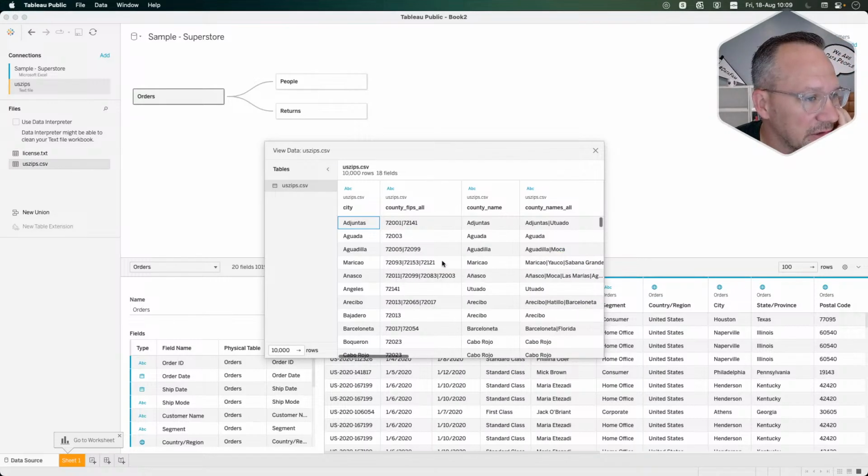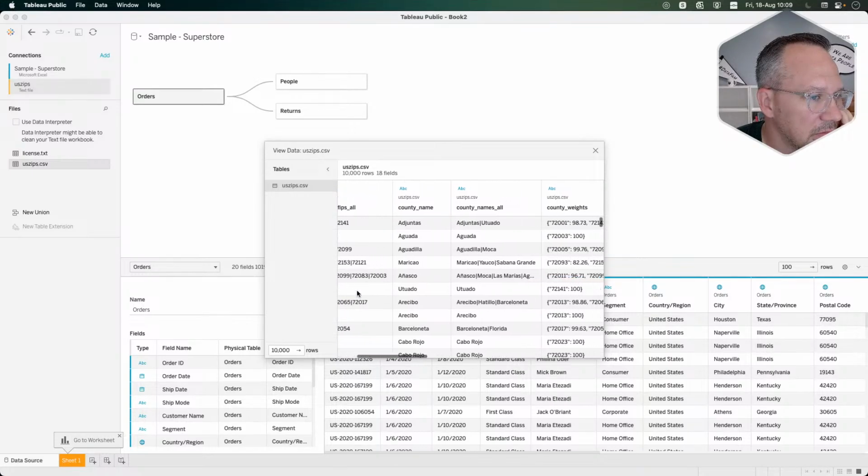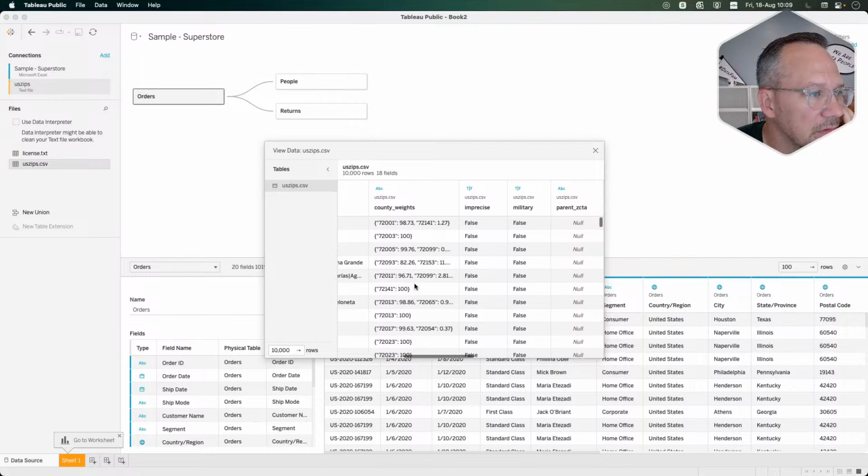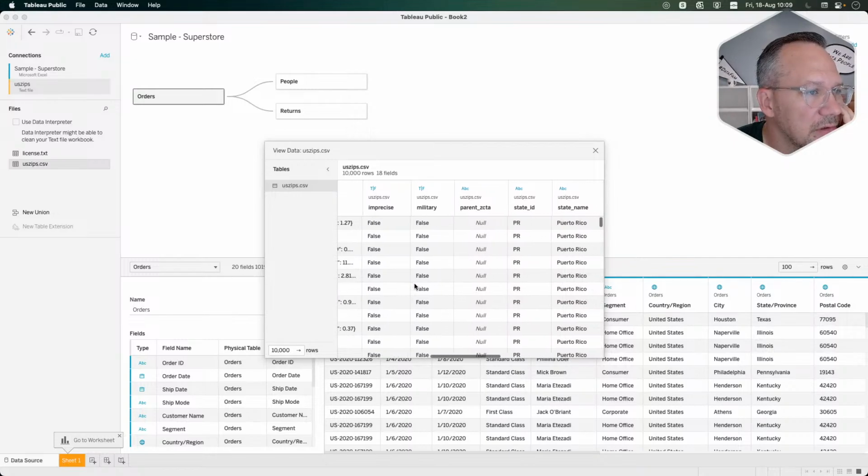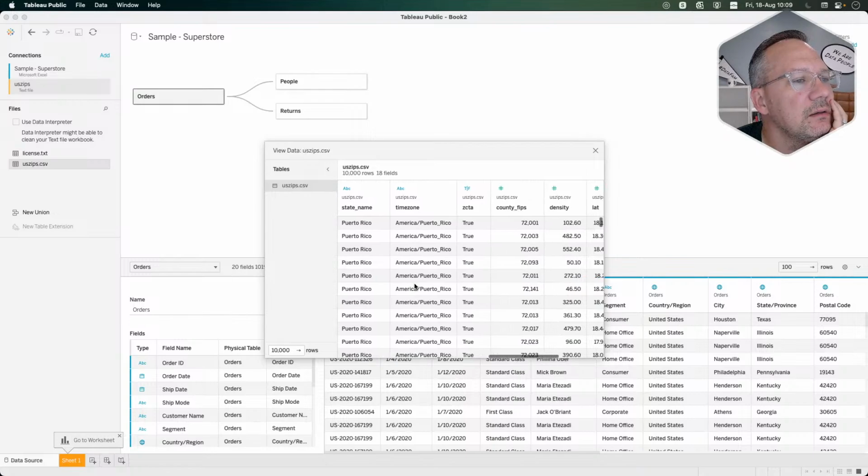And let's think about how we're going to do this. County name is there, city, county weights, precise, state name.